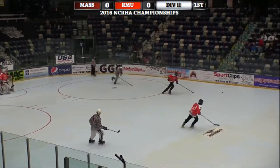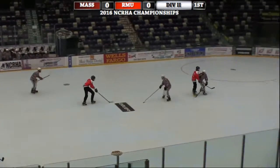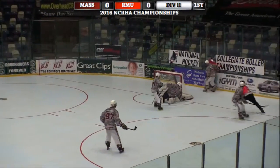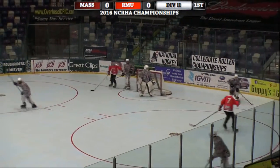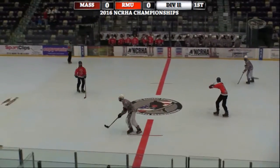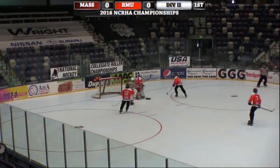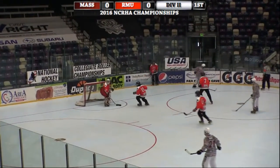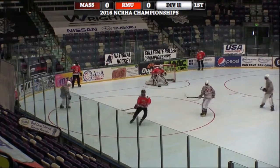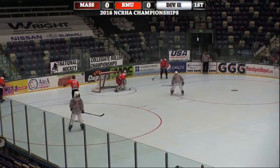As we get underway, Robert Morris controls the draw. They'll have a little two-on-two moving forward as this is Malley. Malley out of the backhand. A defender has a shot on goal — save — and puts one off the side of the net. Welcome to the game, goaltender for UMass, Jordan Davis, number 91. Shot from Daugherty is a save by Harrison Wayne. Both goaltenders getting action real early — just 35 seconds in, two shots.